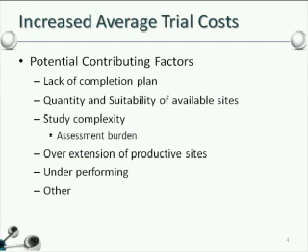That being said, the average cost of clinical trials has risen in the last few years. Potential contributing factors to this increase in costs could be, one, the lack of a completion plan, as mentioned before, as well as the decreasing supply of suitable available sites, and study complexity. As studies become more complex and have more assessment burden, that is more cost. And the sites that are productive, there's an overextension of those. And you also have underperforming sites. So I'll turn it over to Jen.